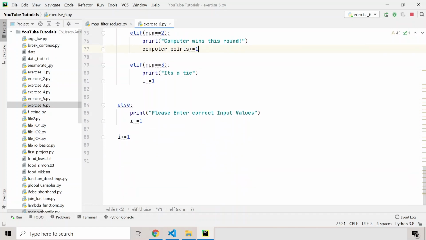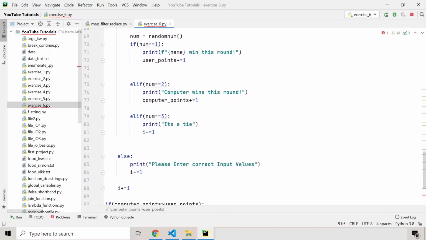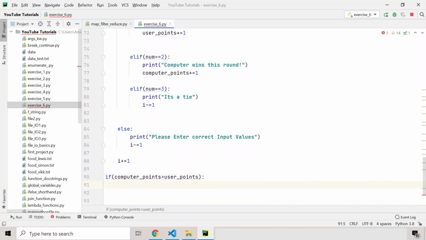Now, after this program ends, that is after this while loop terminates, I'm going to print the winner of the 5 rounds. I'm going to write if computer points is greater than or equal to user points, and because we are running it for 5 loops, the closest result will be 3 versus 2, and it won't be a tie.